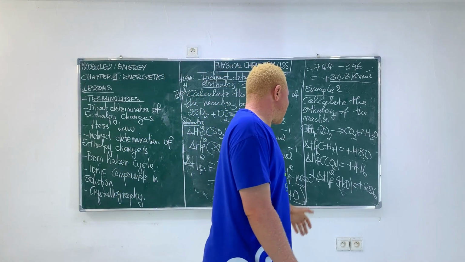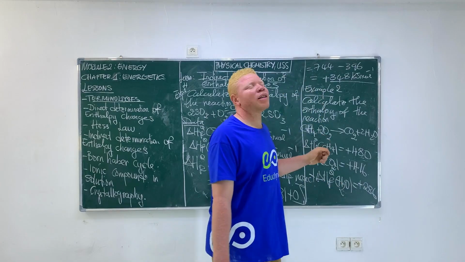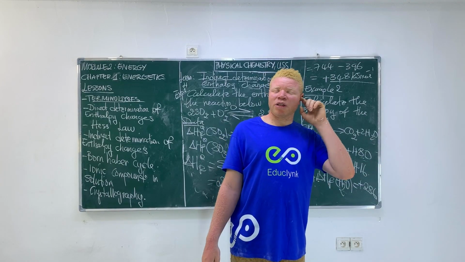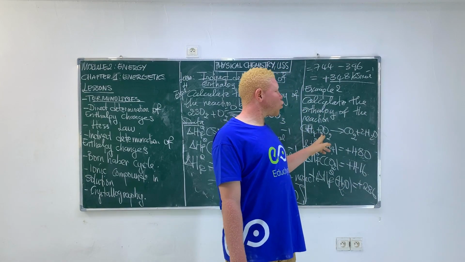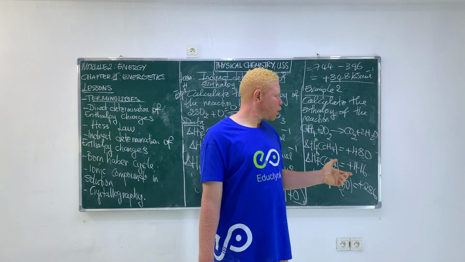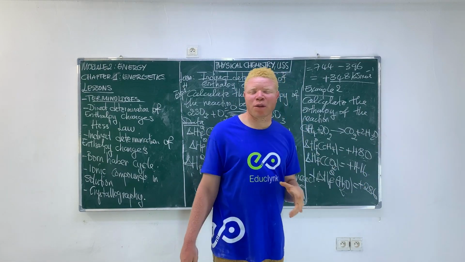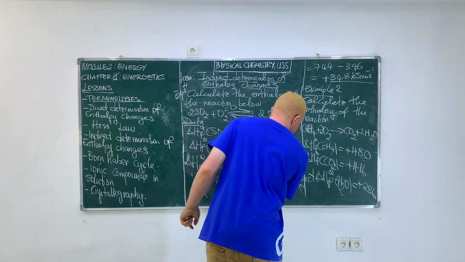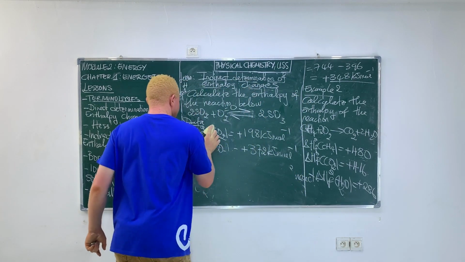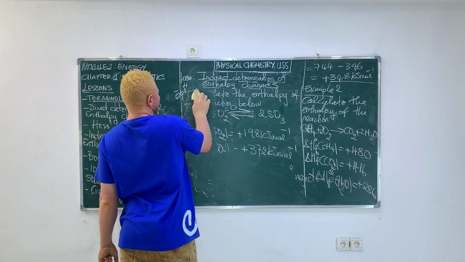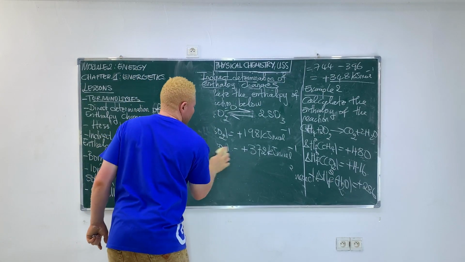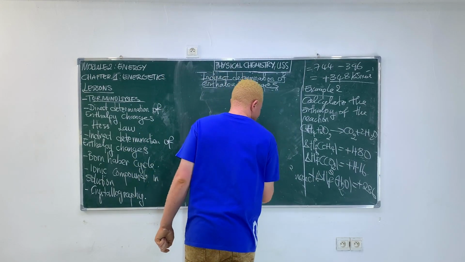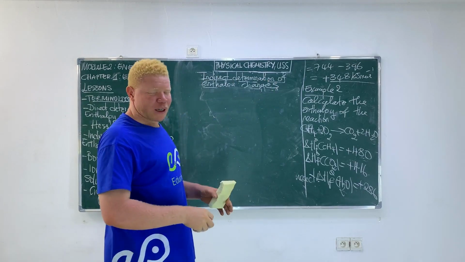Why? Because the enthalpy of formation of an element in its normal physical state is 0. Even though the 2 here, the 2 there is significant, it is just the equation. Even if you take 2 times 0, it is 0. So that's the question, but I am about to apply the formula. So let me apply the formula. Application of formula.